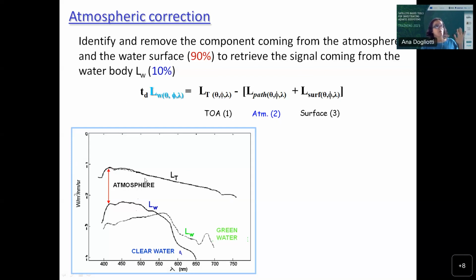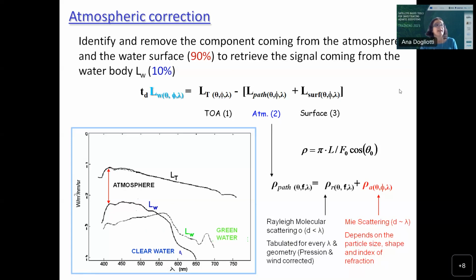While if we subtract what comes from the atmosphere, you can see that the clear water reflectance will look like this, so have a peak in the blue. And in another case, if the water is green, you can see the reflectance in the green, which tells us there's more green water. So basically, this correction of the atmosphere is very important to really get this information from the signal. Otherwise, we cannot see it from the top of the atmosphere. And from all these components, you can remove the atmosphere and the surface. You have to remove them.